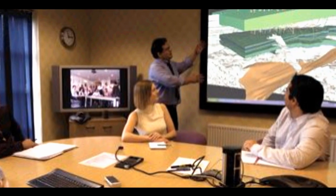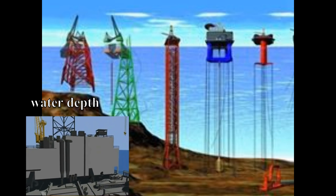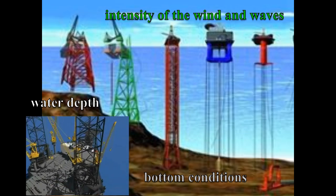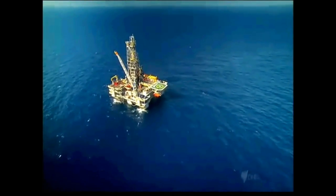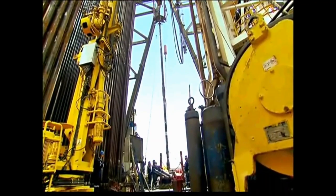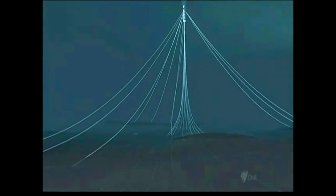Once a platform is deemed necessary, it will be designed for the precise water depth, the intensity of the wind and waves, and the bottom conditions. Constructed onshore and then brought to the site to be reconstructed and installed, the platform will have a drilling rig installed and the first thing that they will drill is all new holes for production. As the water gets deeper, platform costs escalate sharply, so vertical wells with individual jackets are replaced by multiple directional wells that can be drilled from a single platform.